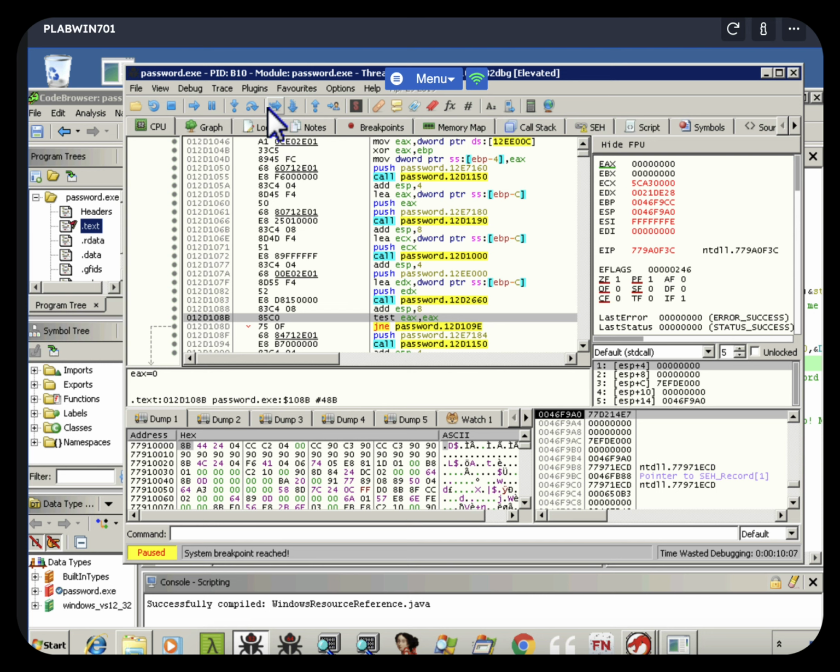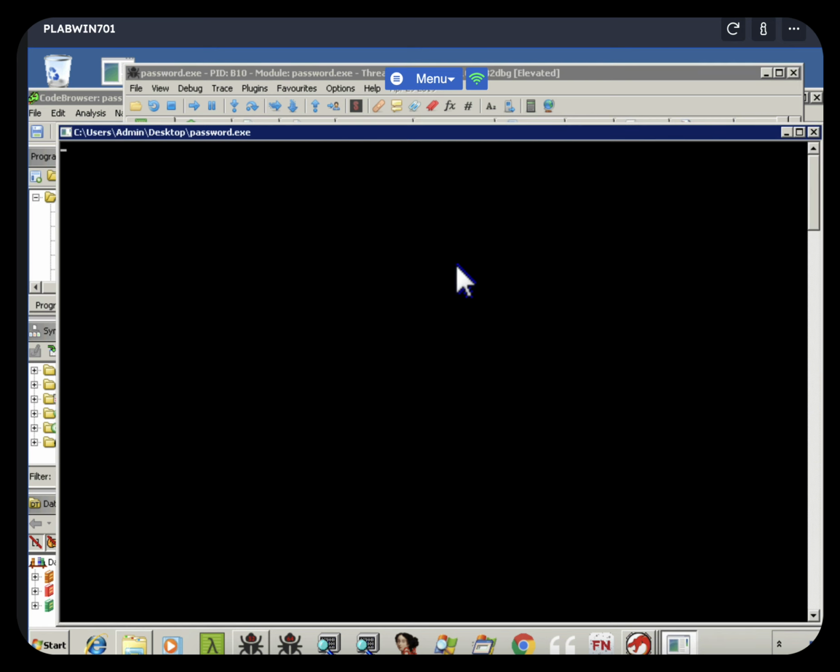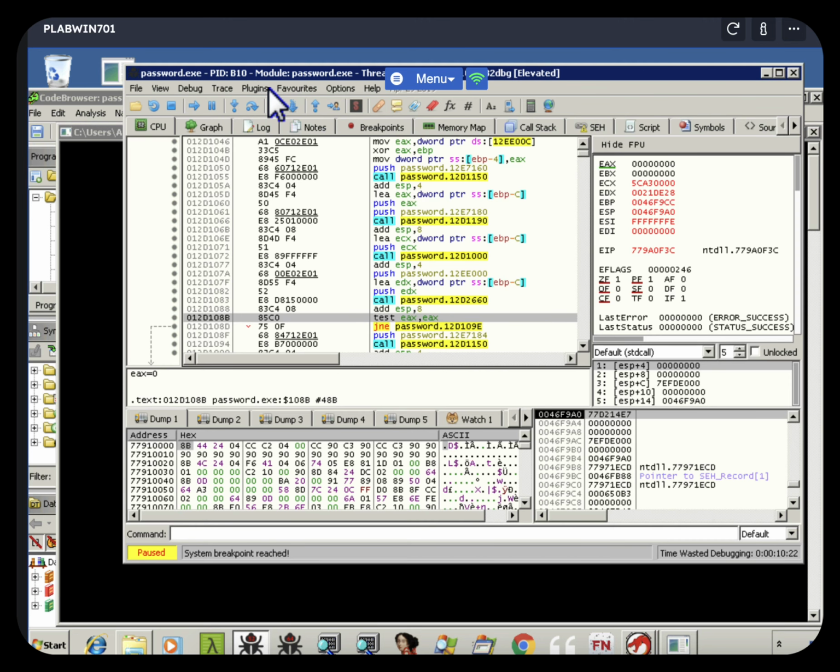So the application is frozen, as you can see here. I did not execute password.exe at any point in time. It's only shown here because when I opened the password.exe file with my debugger, the application was launched at the same time.